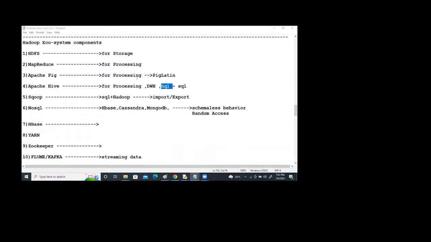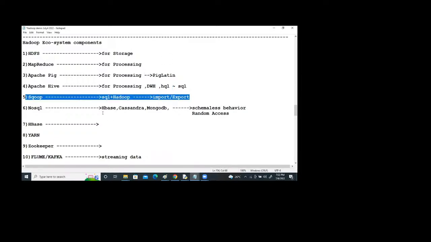We'll create Hive tables, and we have different types: internal, external, partition and non-partition tables. To improve query performance we have static partitioning, single-column and multi-column partitioning, dynamic partitioning, indexing, and bucketing. For import or export operations, we go for Sqoop.